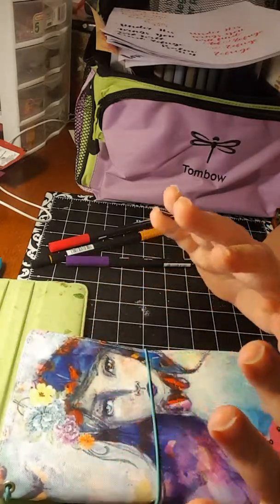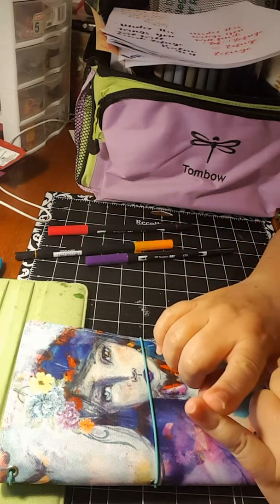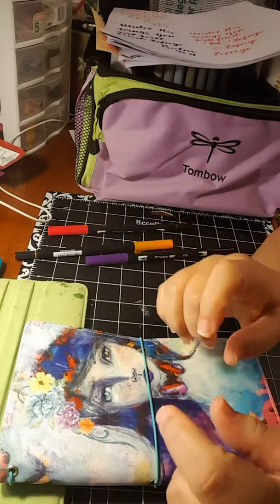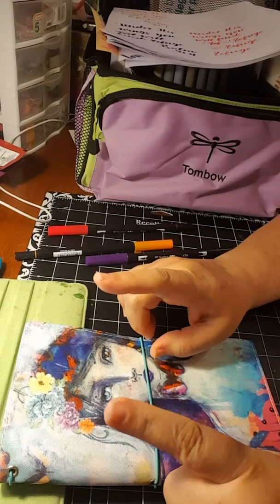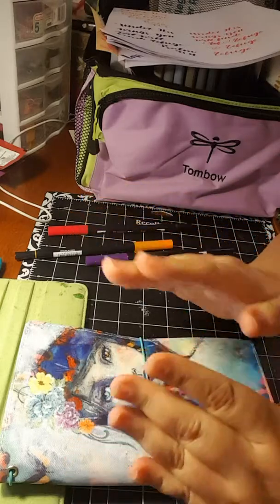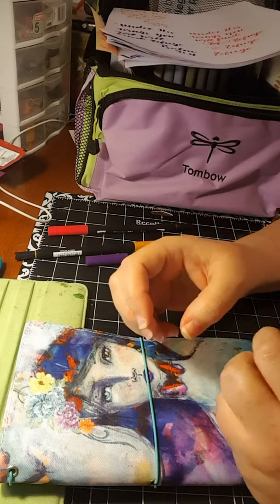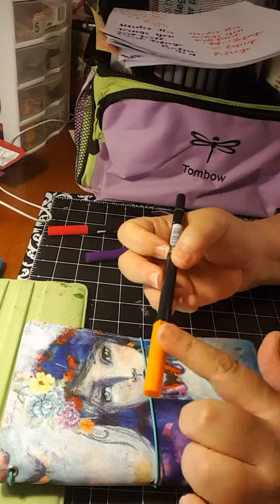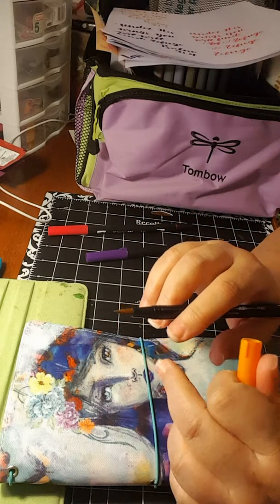So I am doing a little bit of everything. I am doing the Tombows. I am doing pencil aqua brushes. I am doing regular brushes. I am doing the small one. And I just want to make my hands get used to all of them. However, it's very important for the people that are practicing, a lot of people say the same: changing from one to another is a little bit hard because your hand is used to certain pressure, especially when the point of the marker is more firm. Usually, that happens when they're small.